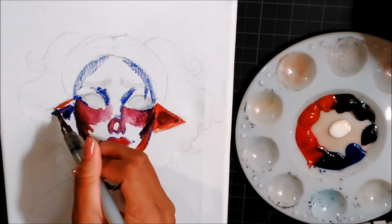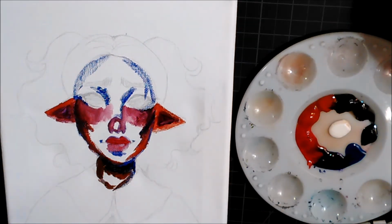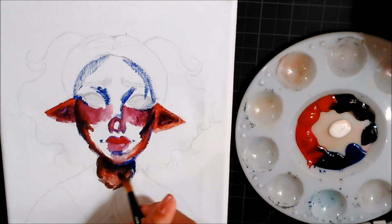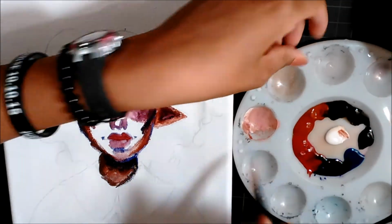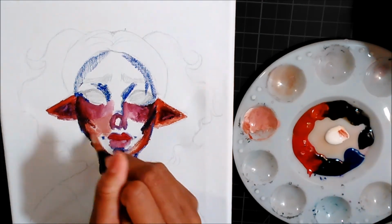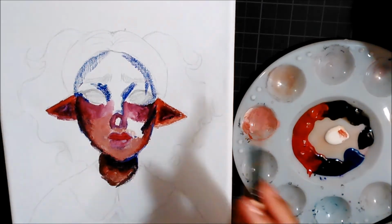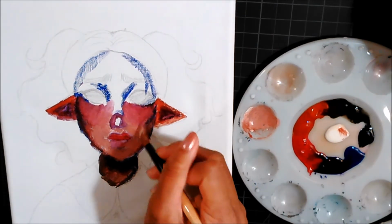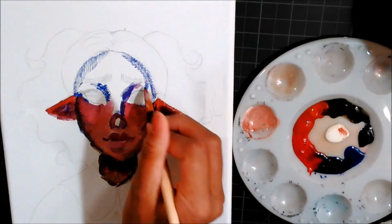So yeah. This drawing that I'm doing, I did it in my sketchbook first, and I'm looking in my sketchbook now, but you can't see that. I did this sketch of this elf lady thing, she was holding a crescent, but I ended up not putting the crescent in the final piece. But it's in my sketchbook, and I also painted the picture in my sketchbook with gouache, and I put the paint directly on paper, and I used the paper as a mixing palette, which was really fun to do.